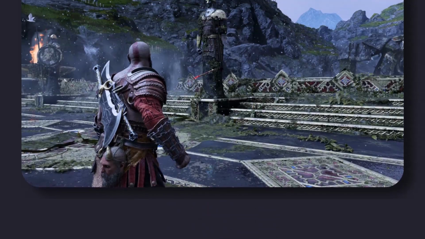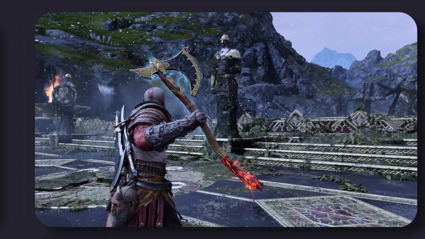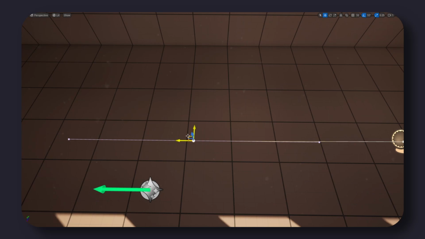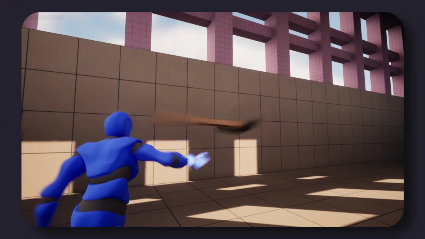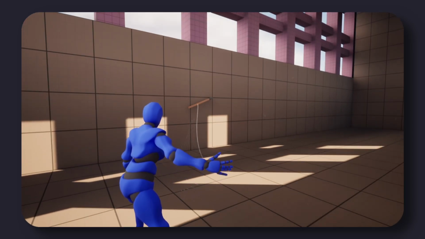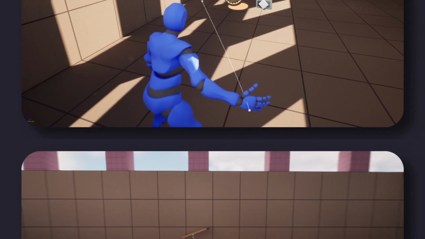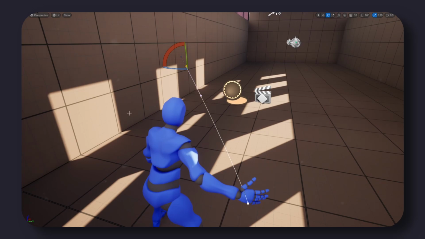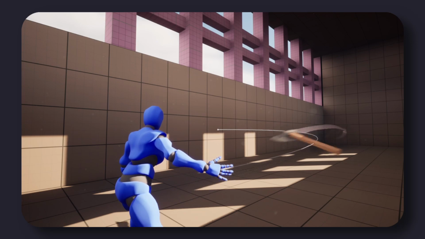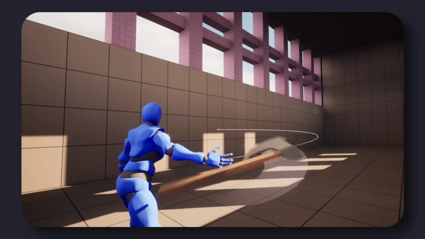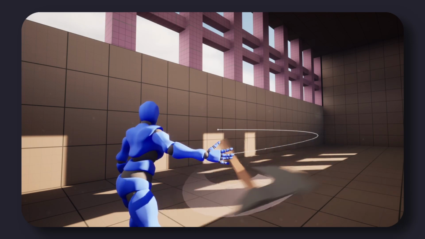Returning the axe to us in a straight line would be simple, but I want those sweet curves of the original. To recreate this, I'll calculate a spline path when the player wants to return the axe. The start point of the spline will be the axe, and the end point will be the player's hand. To get it to sweep away from the wall, I'll use the impact normal again and align one of the spline tangents to it. With the spline path calculated, I can just start rotating the axe again and move the axe along the spline. That was simpler than I thought.